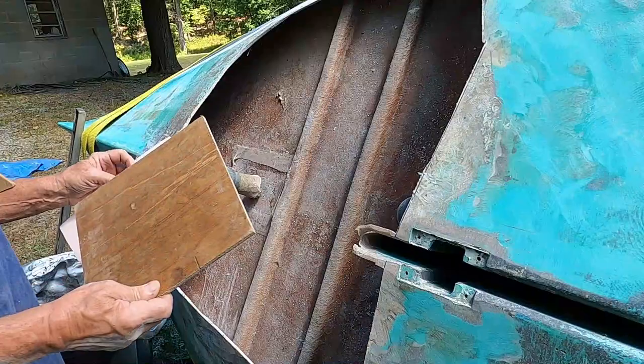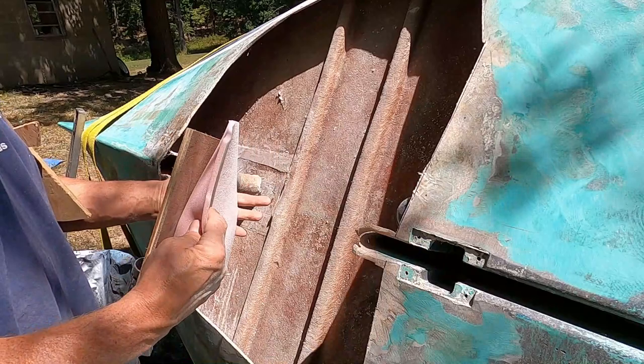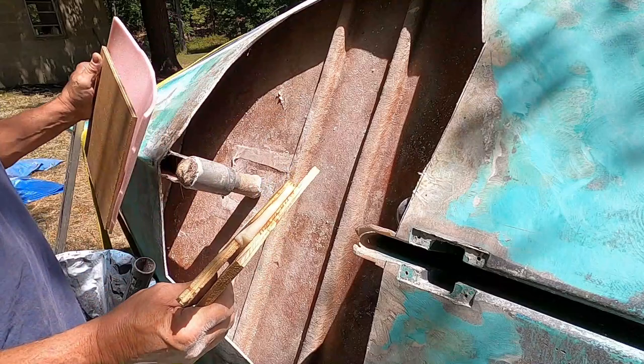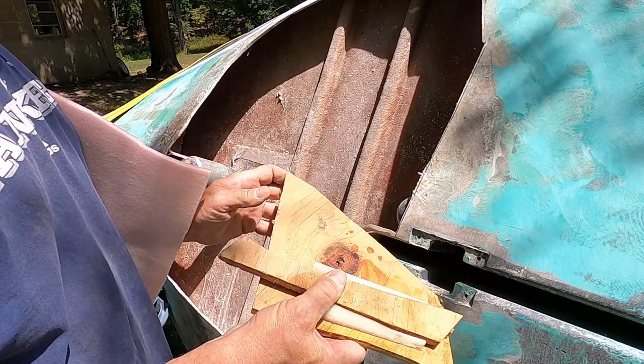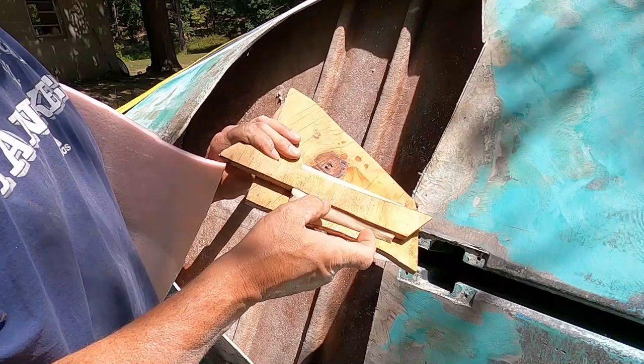Okay, so here's my plan. This is 3/8 marine plywood, and this is scrim foam used in upholstery work. I did an experiment yesterday where I took some upholstery foam, the same material but in a thicker piece, and I put some plywood together with it. I soaked this in a little epoxy resin, and I put a weight on it, and I put 2 pieces of plywood out of the garbage can together. And it's hard as a rock.